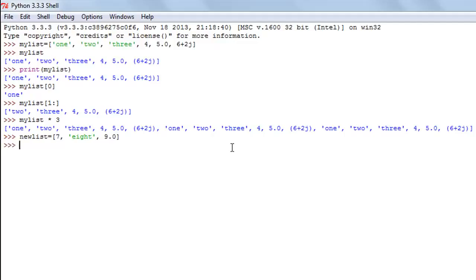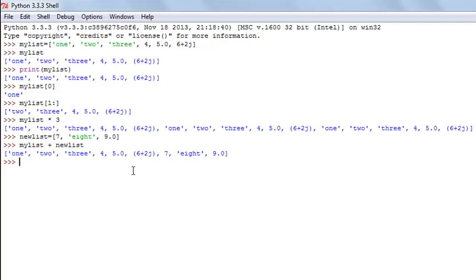And suppose I want to create a list that has the values from both lists, my list and new list. Then I'll have to use the addition operator that we used to concatenate string values in the last tutorial, right? So if I just want to display the result on screen, I'll type in my list, then the addition symbol, and then the name of the second list, new list, and there you go. I get a new list in which I have the elements from the first list, my list, and then the elements from the second list, right?